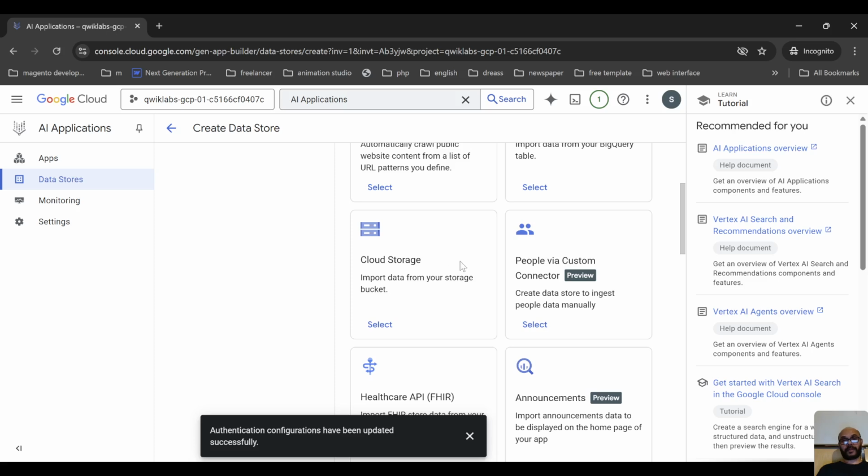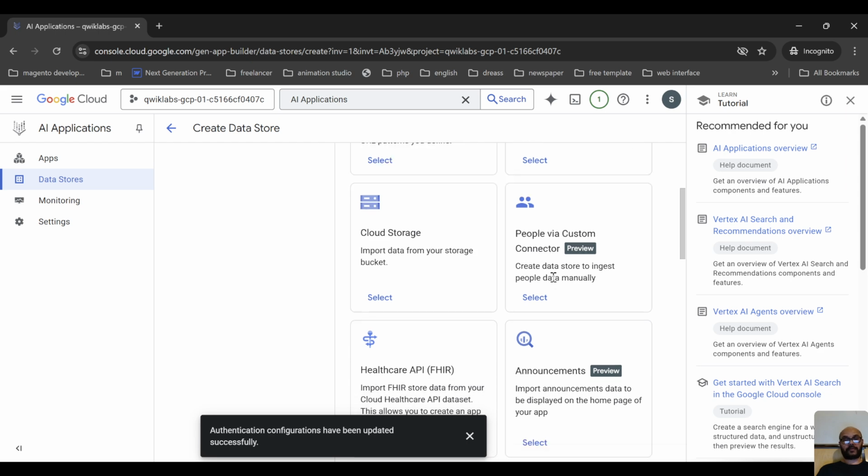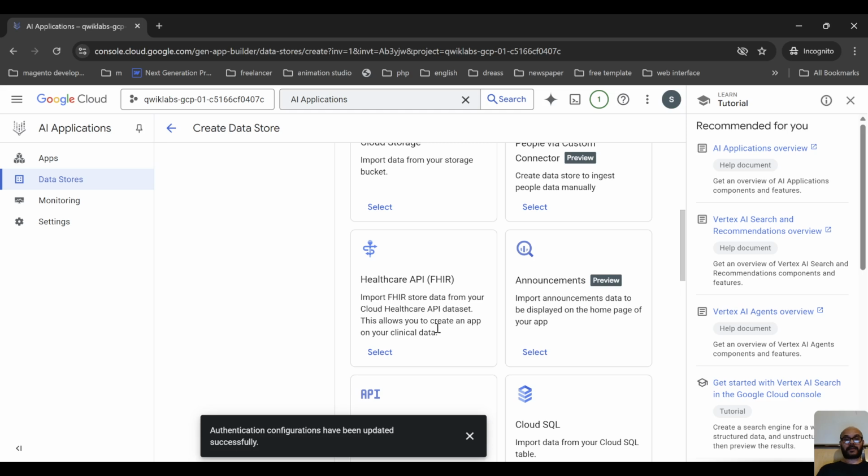If your data is in cloud storage, then you can choose cloud storage, or any third party via custom connector. If you have a custom solution developed for connecting with a third-party solution, then you can choose this one. And the healthcare API will give you the opportunity to integrate Google Cloud health APIs into your agent. You can choose this one.